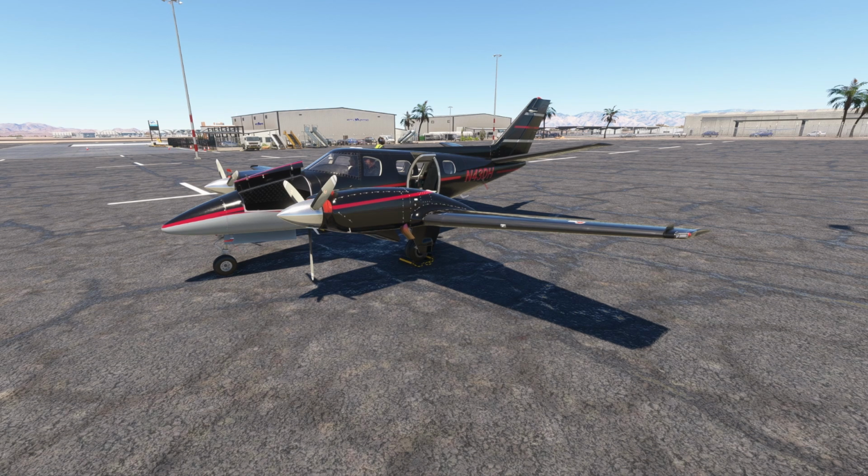Let's see here. So the other thing is that the installation of the Duke also includes improvements of the GNS 530 based on a real-world device. The developer owns the real thing. So we got some real-world activity on the 530 that's being implemented in this particular aircraft. The Dukes also include improved SU-15 ground handling and crosswind physics. So that's going to be super exciting to check out today.